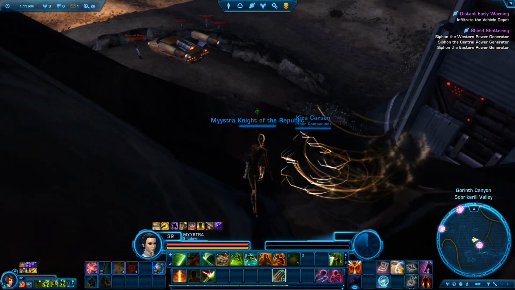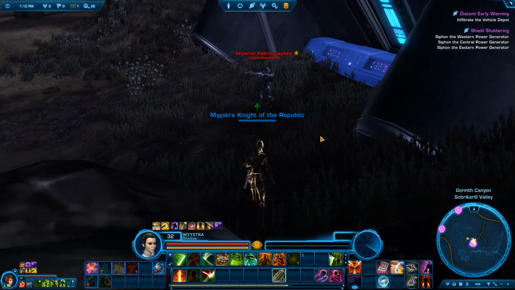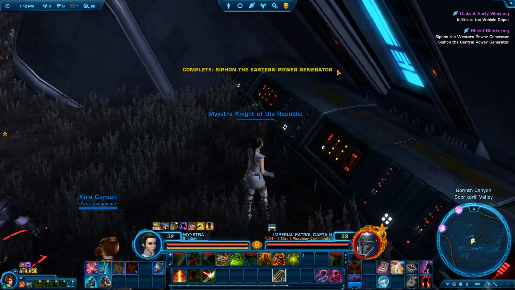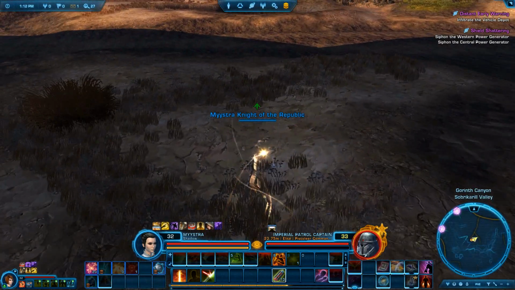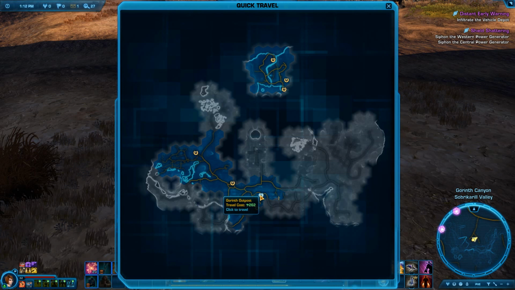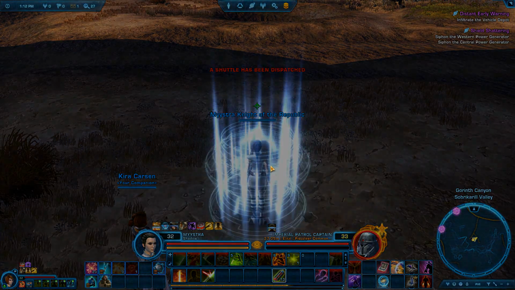Okay. That's it. Yeah, that's what I need to do. You go to sleep. And we're done. Haha. I love doing that. And yeah, back to there. Let's just teleport ourselves back to Corin Canyon and then yeah, it will be much closer from there. Kind of ridiculous if you ask me.